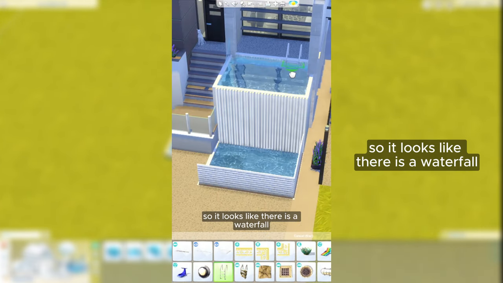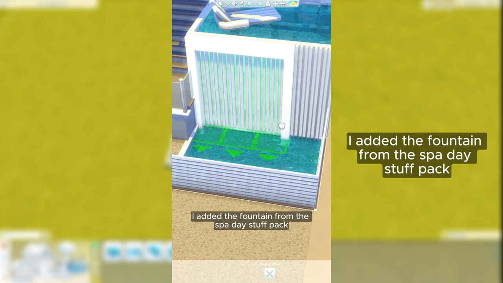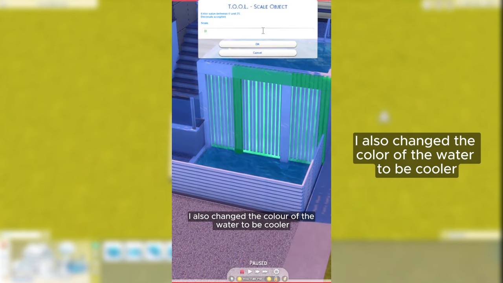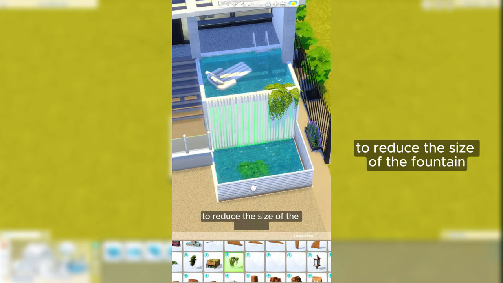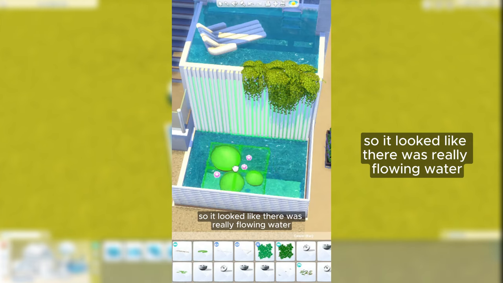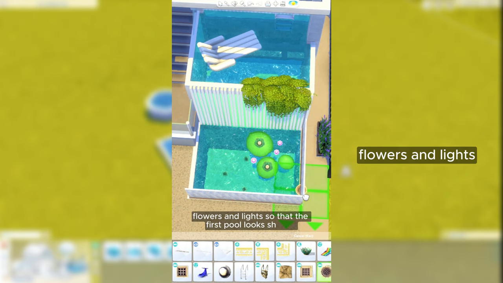So it looks like there is a waterfall from the second pool to the first. I added the fountain from the Spa Day Stuff Pack. I also changed the color of the water to be cooler. And I used the mud tool to reduce the size of the fountain, so it looked like there was really flowing water. And decoration with lotus flowers and lights.